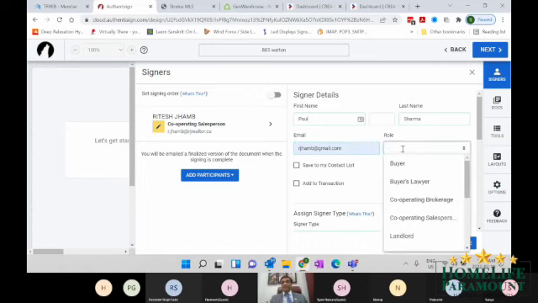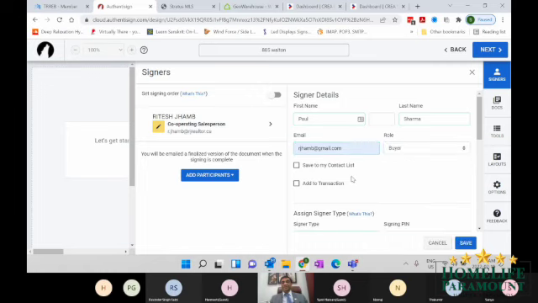And role is buyer. You may remember we put up the email for Paul Sharma in the forms. So that email can be different from this email. It doesn't have to be the same. But if it's the same, it's the same. And here you can save it to my contact list, add to the transaction.